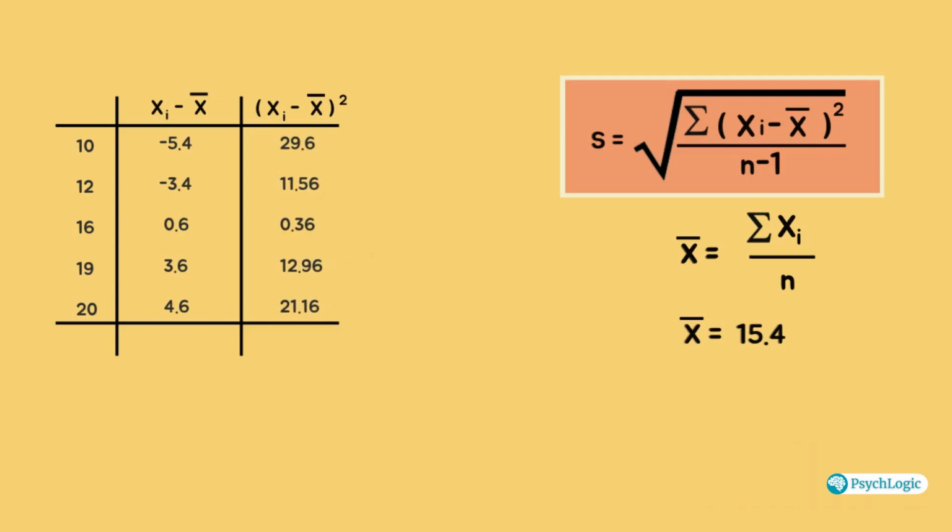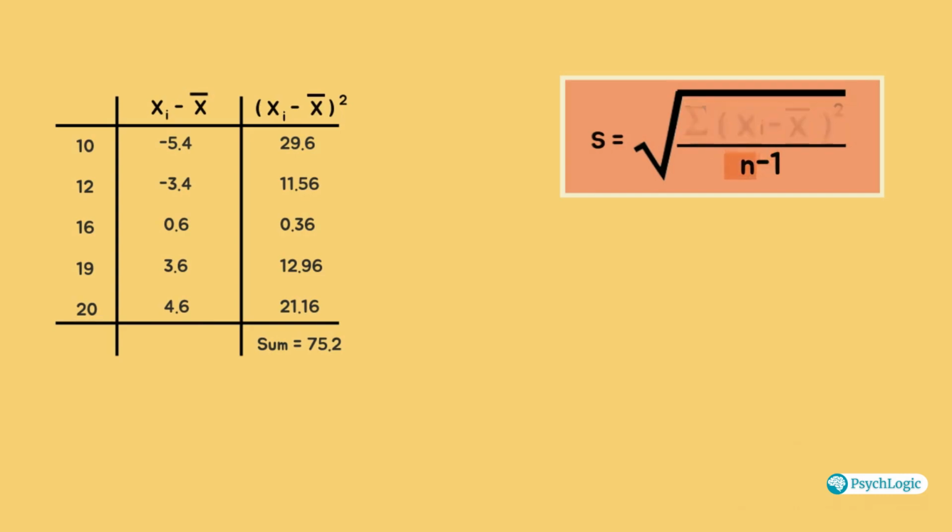The next step is to find out the sum of what we have just calculated. इन सबको आप add कर दोगे. So what we did is we added all the values in this particular section. So we got 75.2. अब let's put 75.2 in the place of summation of (x minus x bar) whole square. Now from this point, formula should be pretty straightforward, right? Now n refers to the total number of data values and there are 5 data values here, right? So n minus 1 is equal to 5 minus 1, that is 4. Now 75.2 divided by 4.